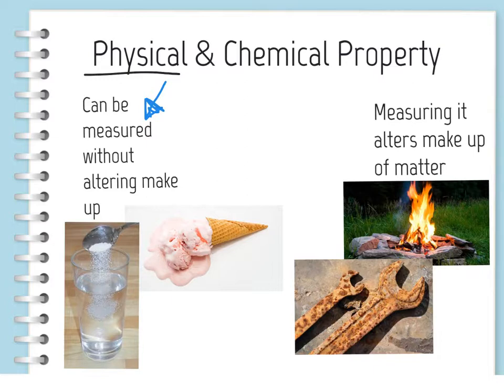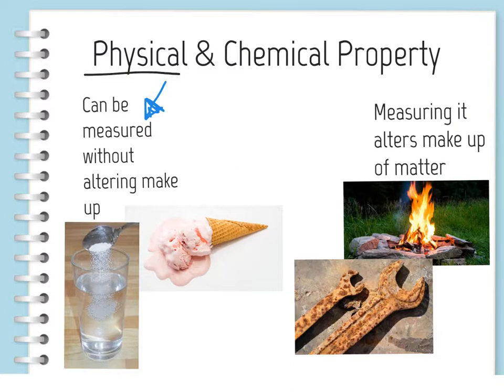So you can measure how easily something melts. And you might have started with solid ice cream, but now you have liquid ice cream. It's still made of those chemicals, those elements put together. It's not any different. You can have an ice cube or you can have liquid, but at what temperature it melts or it freezes is the property.